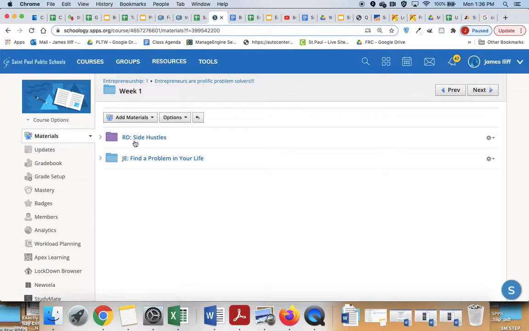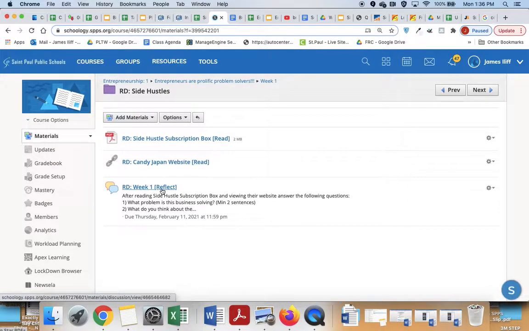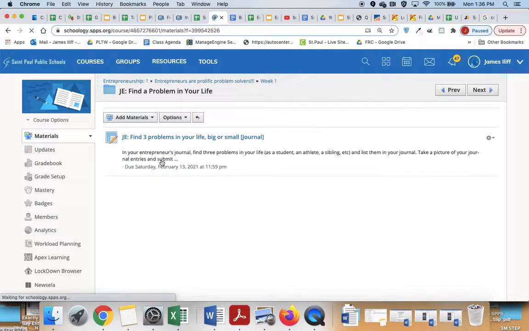That is kind of what we're going to do this week. You've got a reading. I set the reading due date for Thursday night, so you have to have all this reading stuff in by Thursday night. And I set this journal entry due for Saturday night, so you have a complete week to do this. Plenty of time, you guys. You guys are going to nail it, and I'm not worried at all.